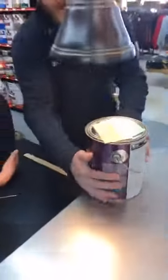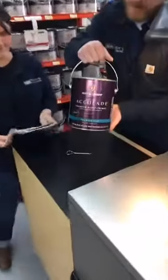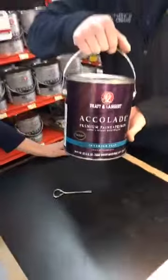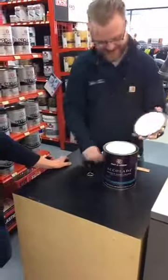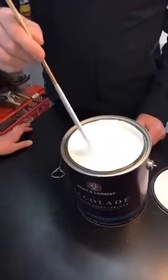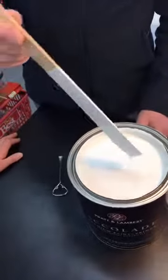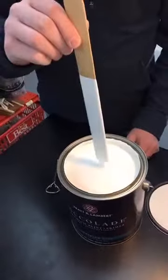This is our new line of homeowner paint — Accolade by Pratt & Lambert, their premium line. As you can see it's long-lasting and durable; it has extremely high hide, which I want to demonstrate right now. I shook this up a minute ago and just want to show you the quality with a dip. You can see how nicely this standard white base covers — it's usually a one-coat paint. If you're using a white base and covering in a pastel-type color it's a very excellent high-hiding paint, as you can see.